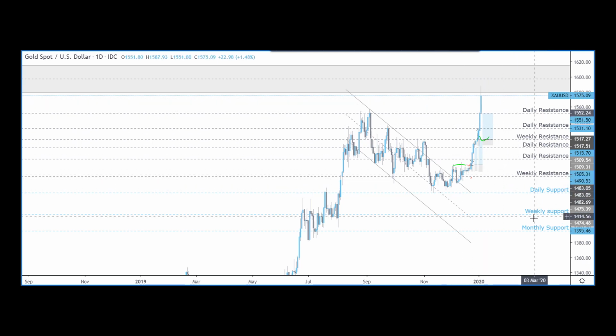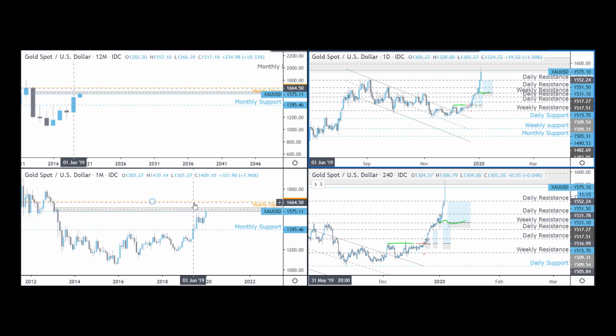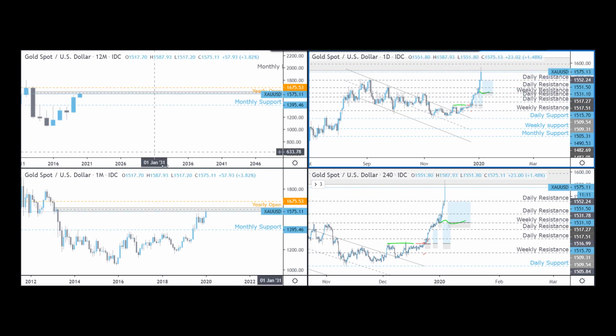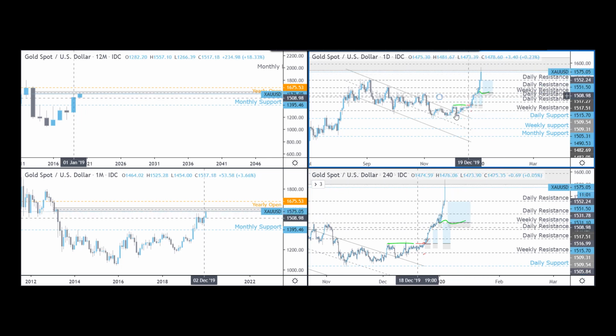Very, very strong move. Of course, again, it's driven by the news of the war, and currently we're hitting resistance, so I don't mind missing the end of this move, and I would at least see some consolidation below the resistance, even if we are to continue. So going to be watching that pretty carefully.